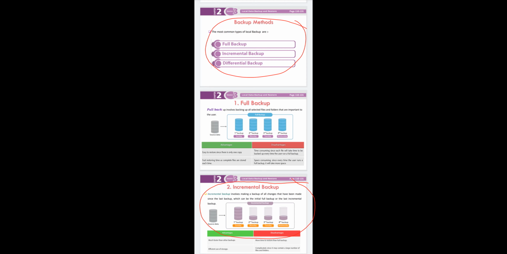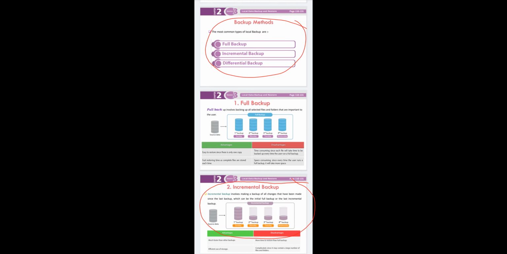Now, see here, it involves the backup of changes. For example, I did something today. Let's say we did a backup for session one on Monday. Now on Tuesday, if I do session two, we only do the backup of session two. We are backing up the new things only, not all the things. If we have done a backup for something last time, we will not do it this time.